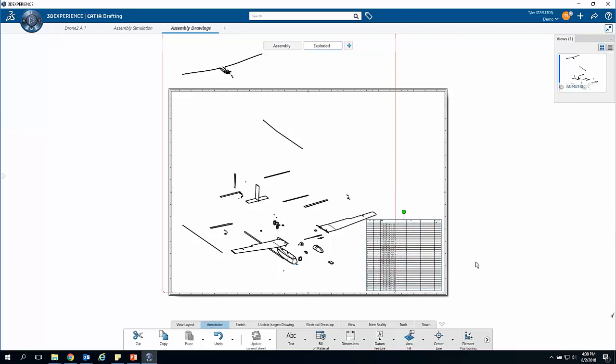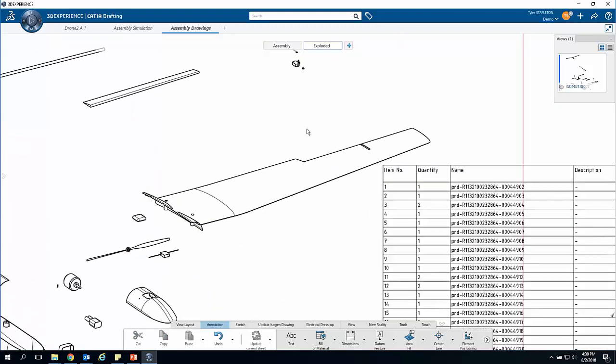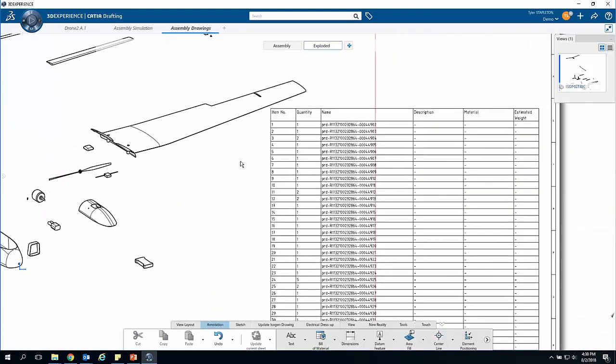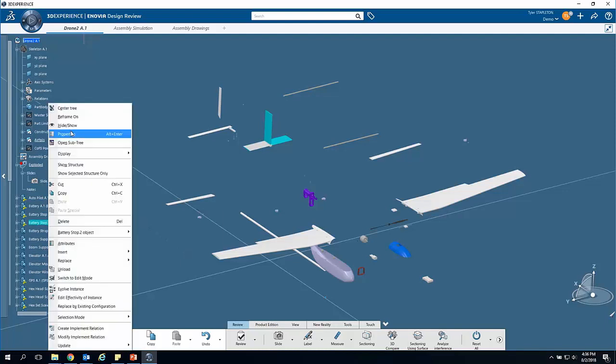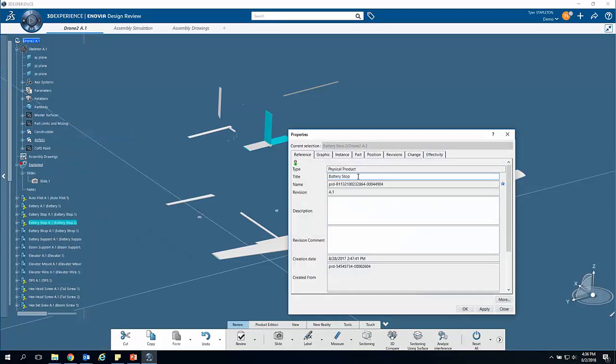Now this is B-size paper, so it looks a little bit small how I've got it right now. But there I see the name of each of my parts. Now in my model, that's essentially the name that I have saved. If I come back here, even though it's using this as the title of each of these parts, if I come into any one of these, I can right click on it, go to Properties, and we can see the title is what I can change and is what shows up in here.